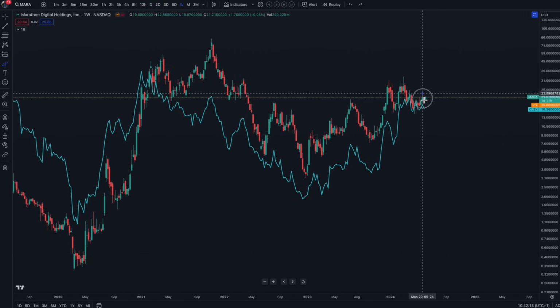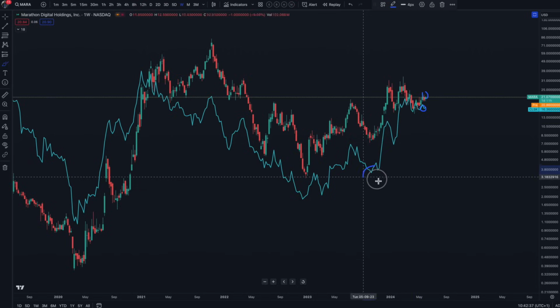So these two assets are weaving between each other. And the secret is to make sure we know what's happening with Marathon and what's happening with CleanSpark. Because if we know that CleanSpark is going to get ahead of Marathon for whatever reason in terms of their expansion, just like over here, it moved very, very fast against Marathon. We need to be aware of that, and we take that into account to know relative to the other price where it's going to move.